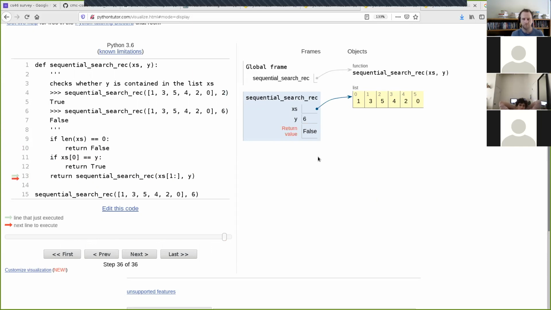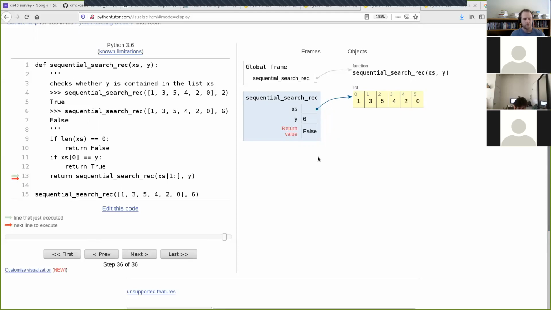Yeah, I have a question. I know that the iterative and the recursive method in this case are both O of n or theta of n. But in reality, I was wondering if in this case the recursive would take longer, since it has to loop through every element in the list and then also go back to return false a bunch of times. That's a great question.